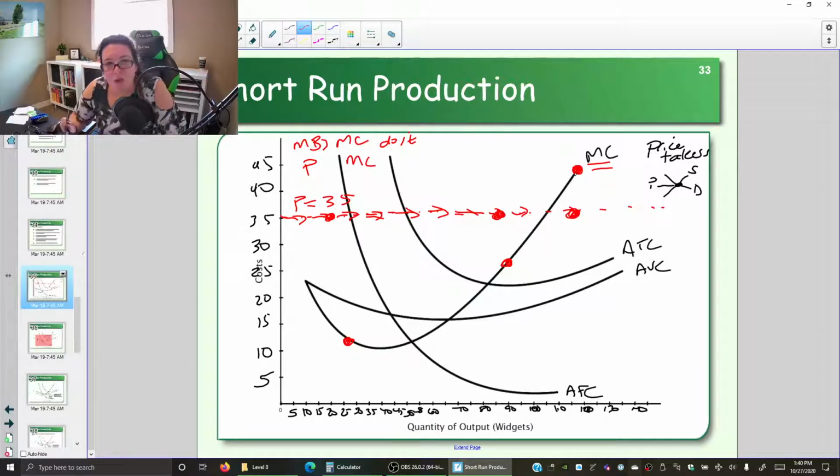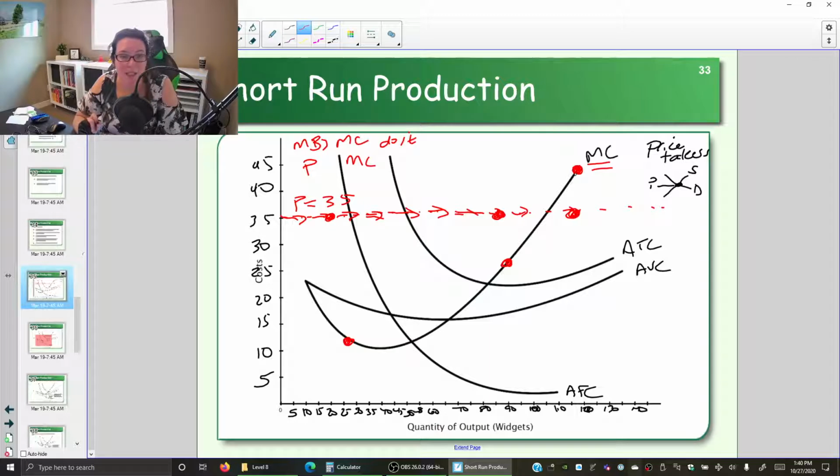So if the extra cost is more than the extra benefit, and you are rational according to economics, then we should do what? We should not do it. We should do less of it. So where do we stop? When we're trying to decide how much to produce, we are going to produce until when? If the marginal benefit's more than the marginal cost, we're going to make more. If the marginal cost is more than the marginal benefit, we're going to make less.